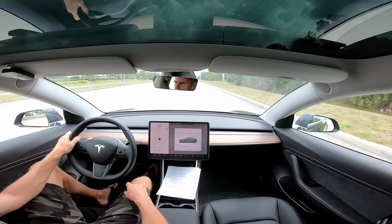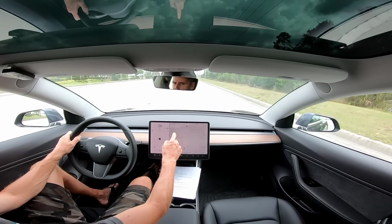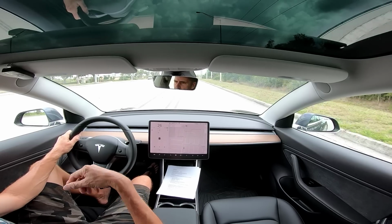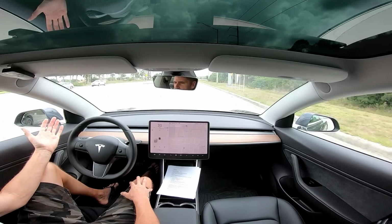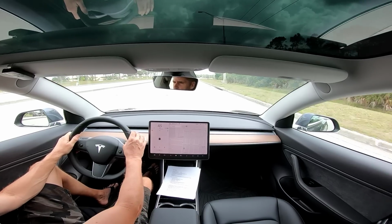219.12.1.2 is the software version that is on this car. And I also did verify the build date on my car. Someone told me that the build date of the car is on the sticker in the driver's side door jamb. And according to that, my car was built 4/19, so it was just built in April, so it's not one that's been sitting around in inventory for a while.